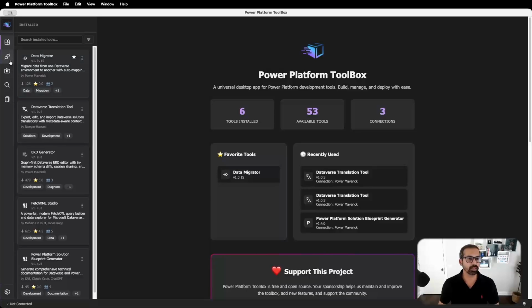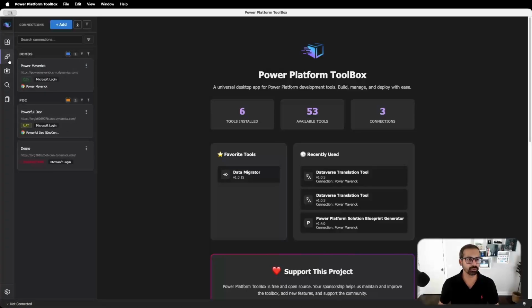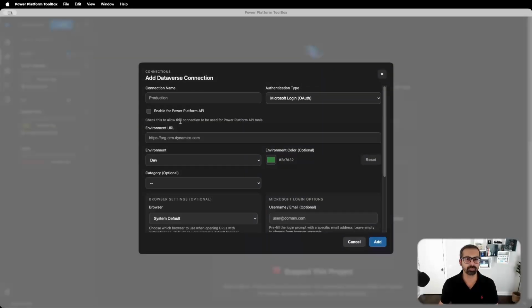In the activity bar, if you go to the connection, you would see a list of all the connections that you have created. If you have not created any connections, that's fine too. Now let's go ahead and add a new connection. When you add a new connection, you are presented with the module where you have to give your connection name, authentication type, and several other details. So let's give a connection name here.